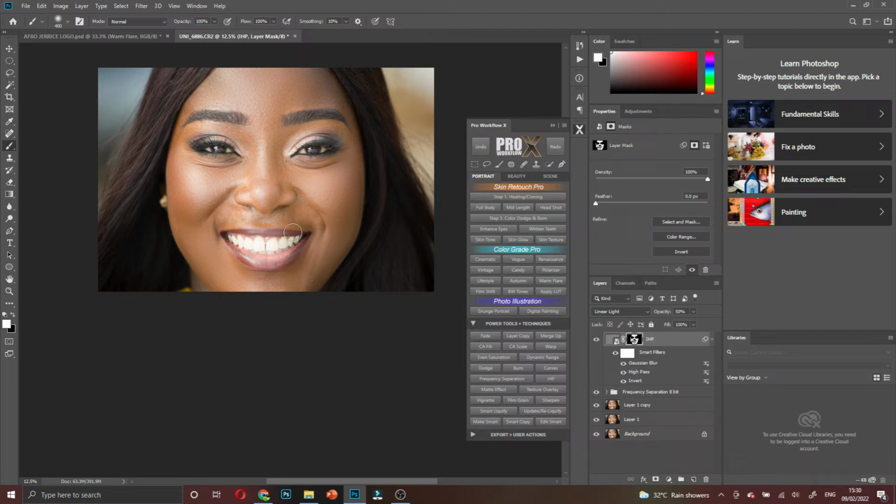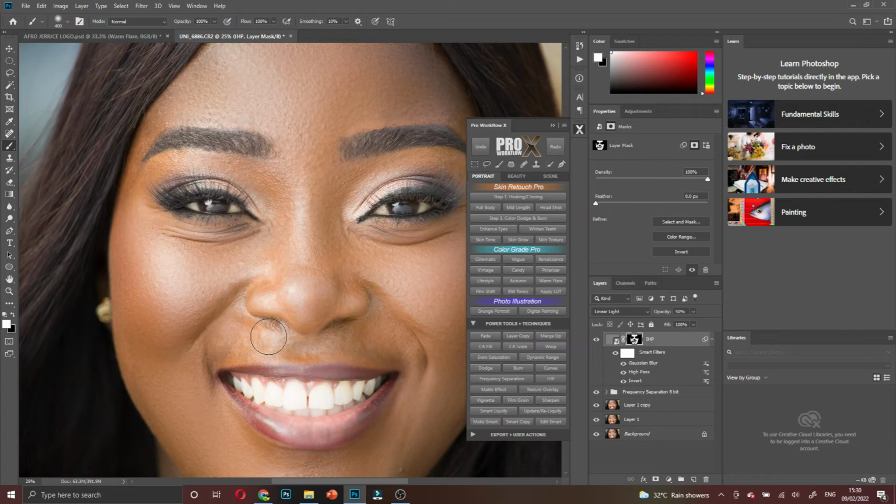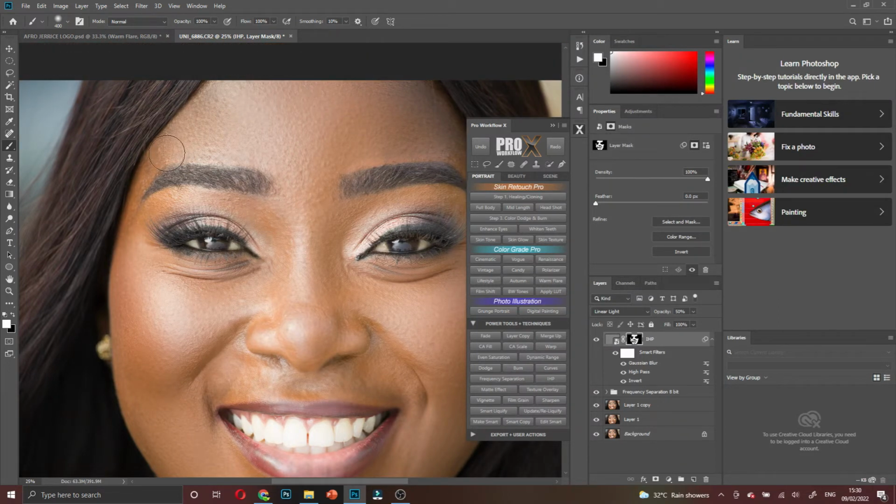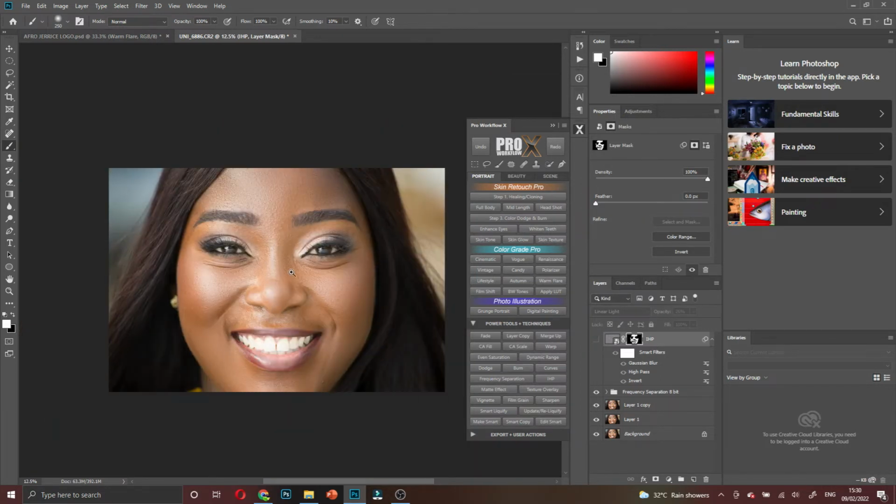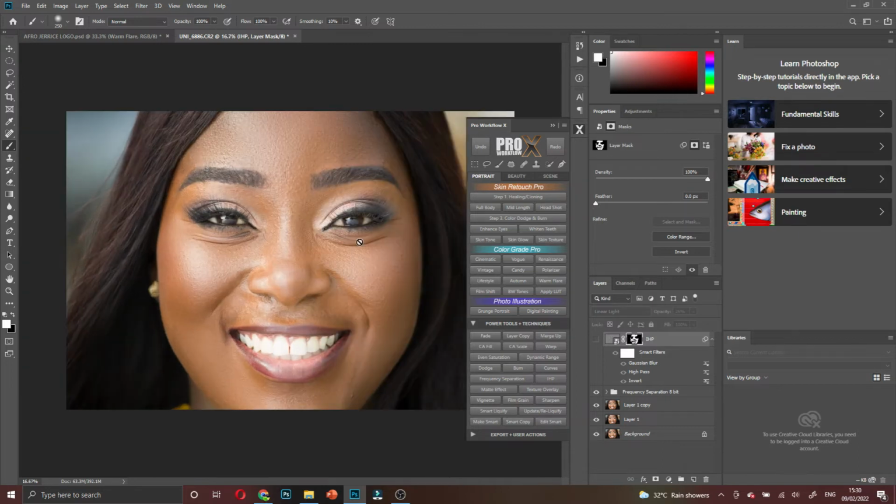To the lips. So if you think it's too much, you just reduce it. Yeah, 28. Somehow okay. So guys, you can see how best you are doing it.